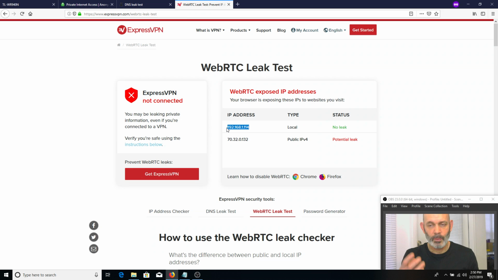internal IP address. And WebRTC is something between this web page and this computer that are connecting and sharing data. It's part of the browser. It's not part of the network. So it shows here no leak, right? Then it says, ooh, public IPv4, this IP address. Well, that we know is PIA's Washington, D.C. server, okay? So we don't have any leak. So this proves that we've got a very secure VPN connection to the internet. It's private. It's not leaking any information.